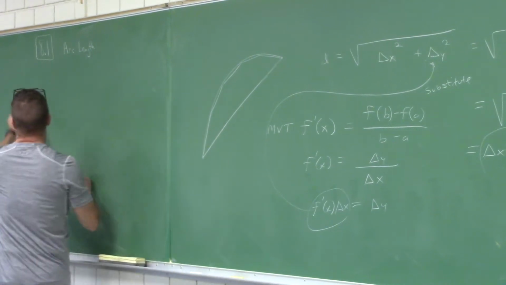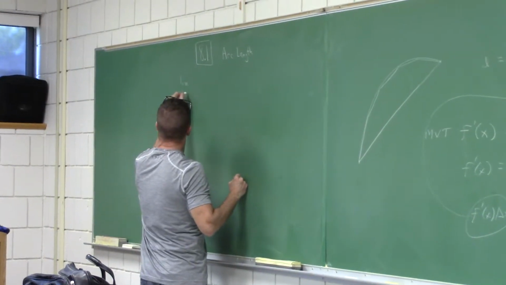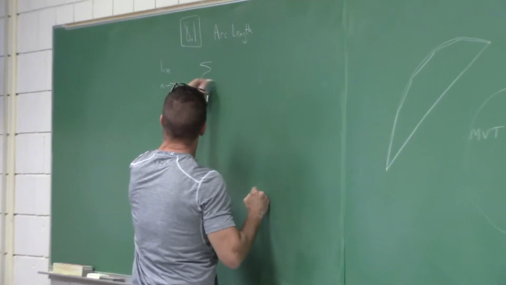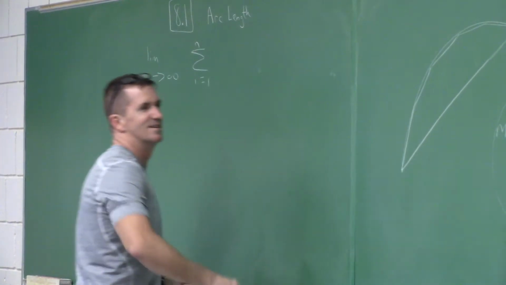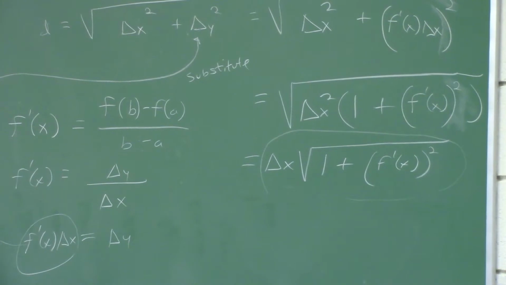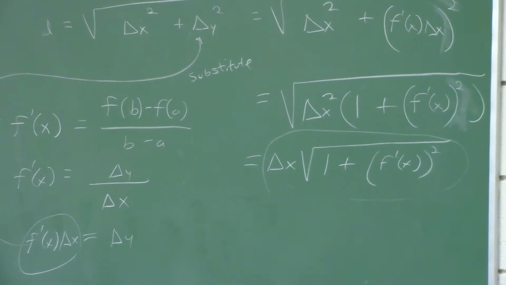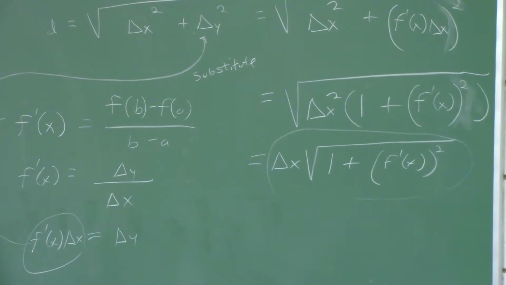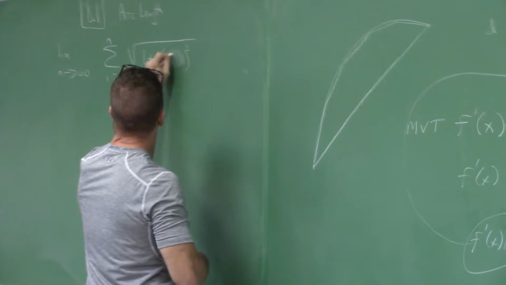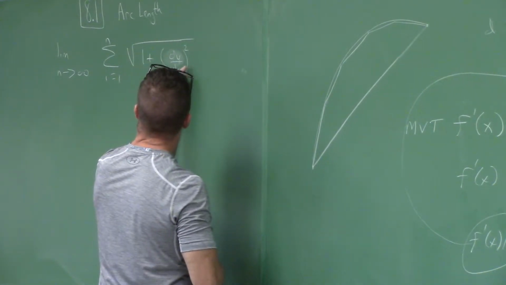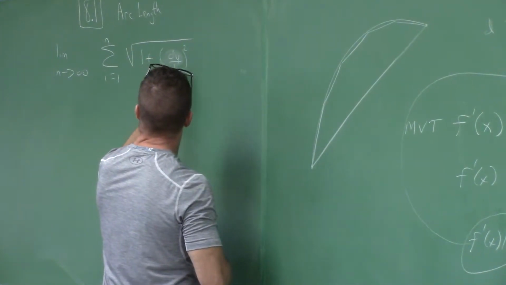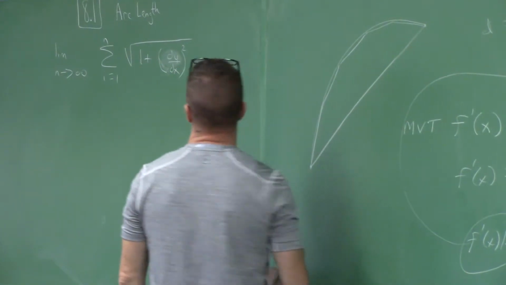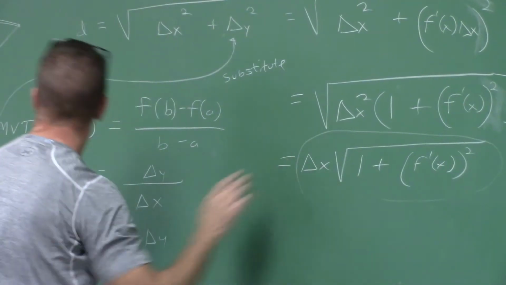And we're like, okay, this becomes the limit as n approaches infinity of the summation i equals 1 to n of all that right there, the square root of 1 plus f prime of x all squared. Hey, is everyone okay if I write that as dy dx? The f prime of x? The derivative of y with respect to x. All right, dy dx. Plus all squared. And I have this what? Change it.